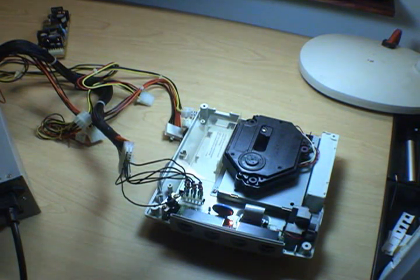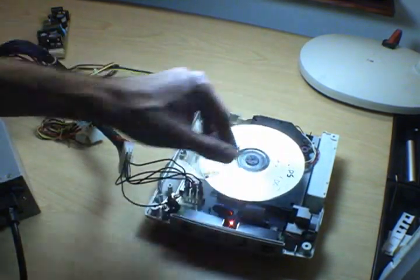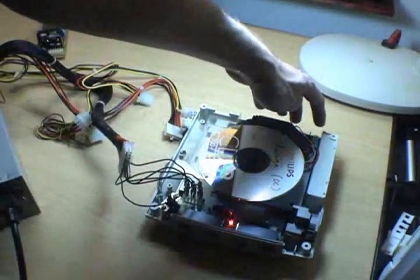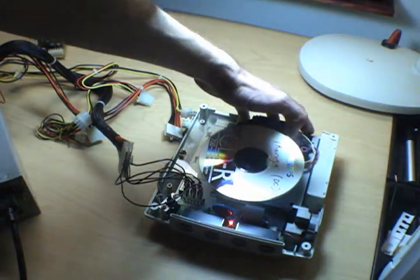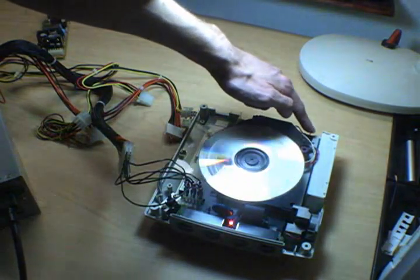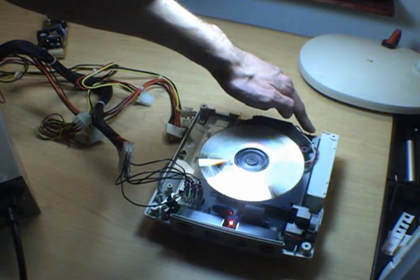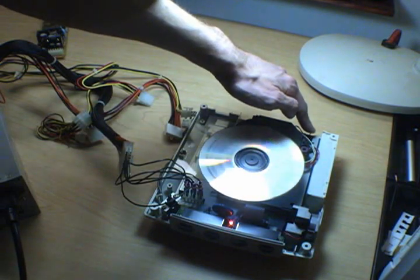Now if you want to test the Dreamcast further, since you've got the top off, it'll actually refuse to read discs. Snap a disc in there, there's a little black switch up by the upper right hand corner here. When you close the lid on the casing, that's what lets it know that you've got a disc in there. So we'll just push down on that. It should take off and start reading. So let's plug this bugger into the TV and see if it works.